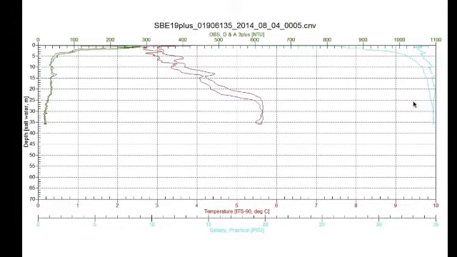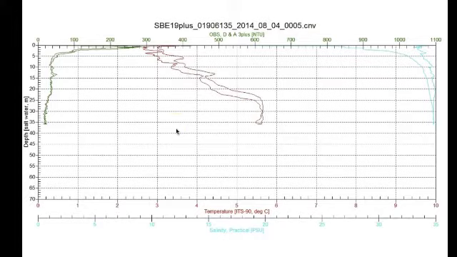This CTD also measures OBS, or optical backscattering. This is how much light reflects back from the water and is a reflection of the amount of sediment in the water column. That is the green line. All of these lines come in pairs because the CTD measures as it goes down and as it comes up.